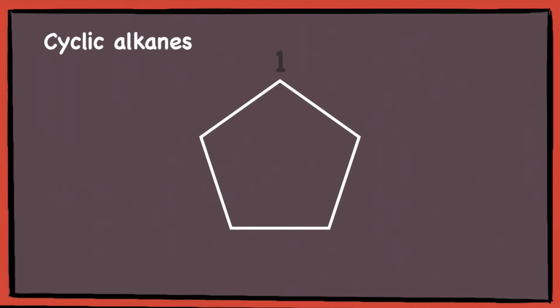So step 1, find the longest carbon parent chain, which is this chain with 5 carbon atoms right here. Hence, its parent chain name will be pent. Then step 2, since it's an alkane, its suffix will be ane. Step 3, since this is a basic cyclic alkane with no side groups sticking out of the parent chain, there will be no prefix. But remember to add in the cyclo in front of the parent chain. Hence, this organic compound's name is cyclopentane.